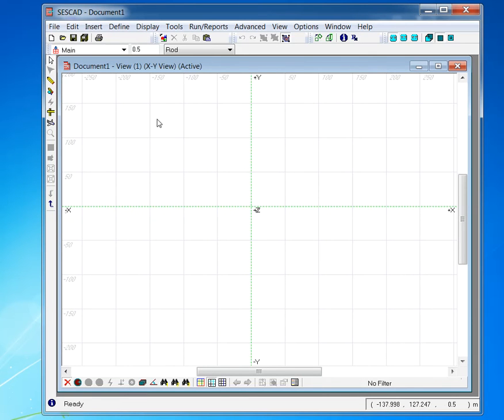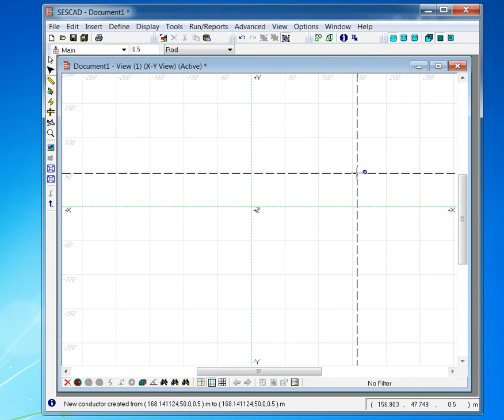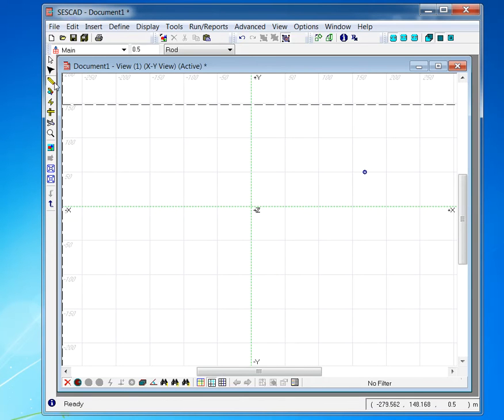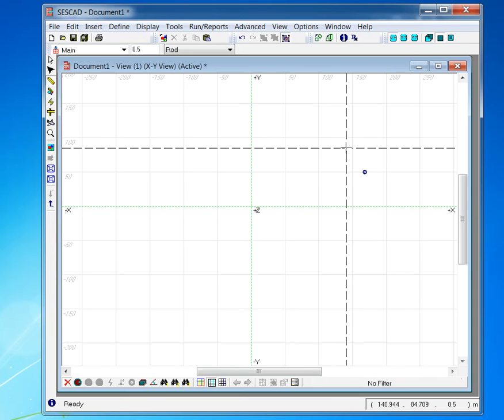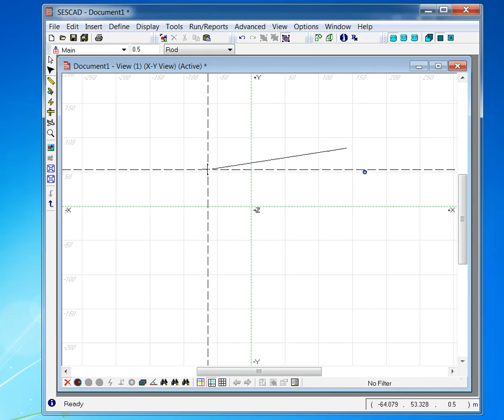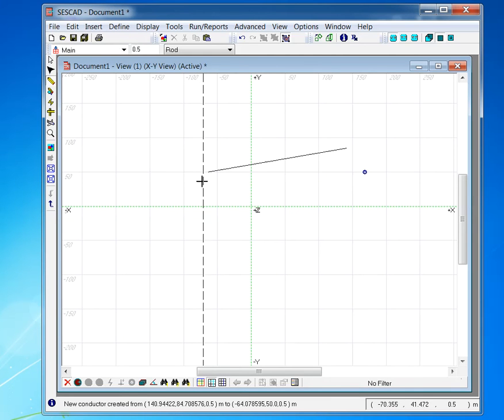And now you can start drawing your network using these tools. Let's say this pen here, you can draw a conductor. You click and drag and click again.